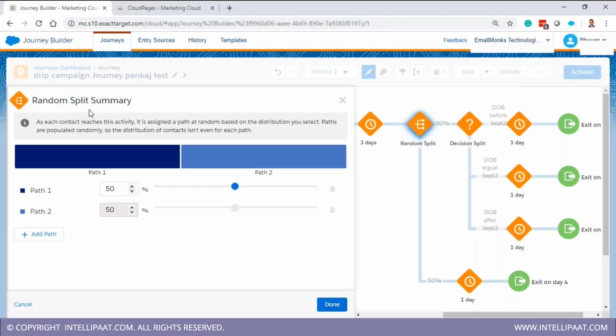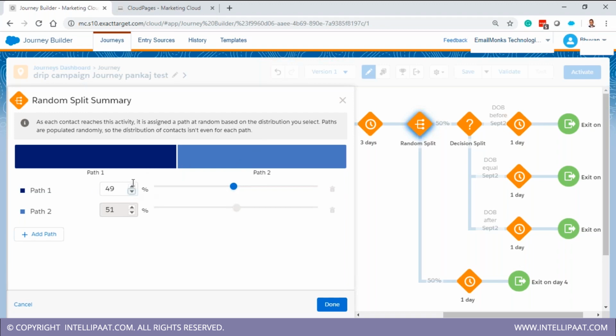Okay, so random split. Random split, as the name suggests, will do some splitting based on its own mind, whatever it feels like. As a contact goes through the activity, the paths are populated randomly. It's random.